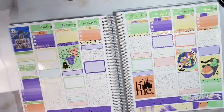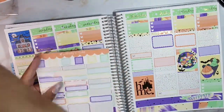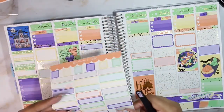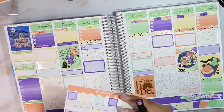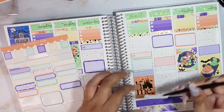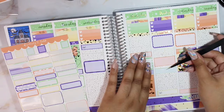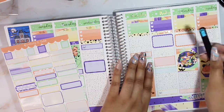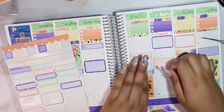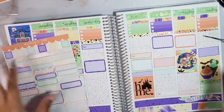Cool. Okay, so now is the awkward gap part. I know I also want to use all of these, but I need any other white spacey things to be covered. So I think we're going to take this green polka dotty one. Hopefully this one fits semi-perfectly on top of this one. Oh, don't stick down, don't stick down. Okay, that ripped up a lot of the paper. But it's fine. You can't even really tell, so it's fine.